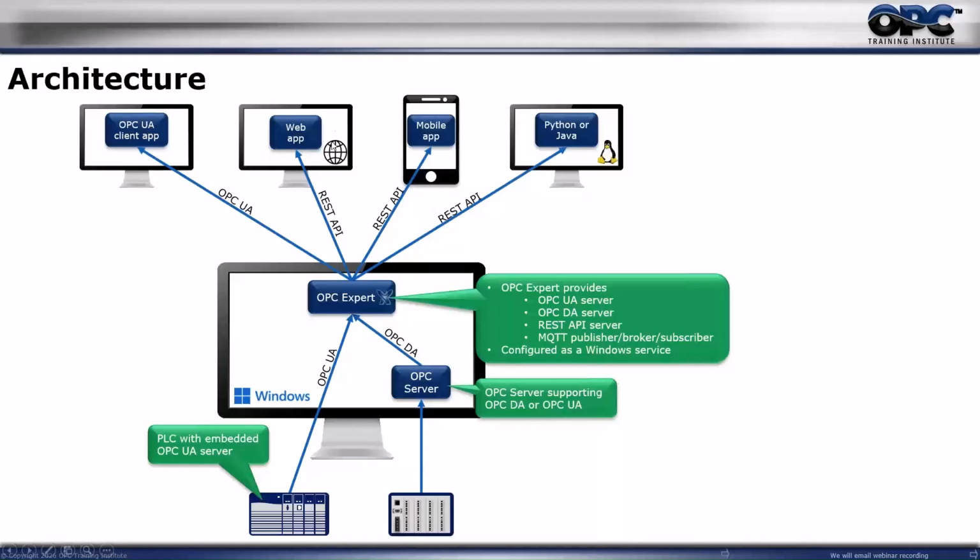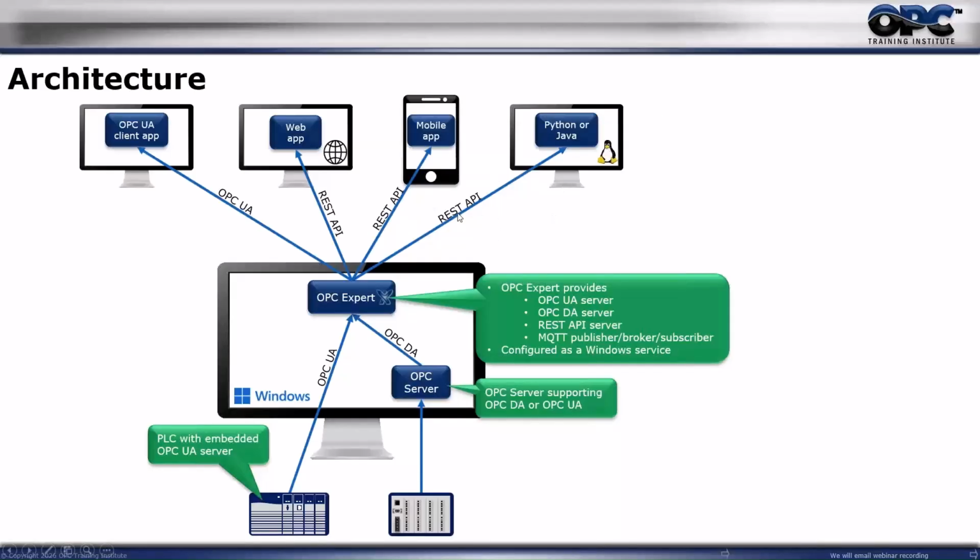Or you can send it to a web app, as you see here. Or you can send it to somewhere mobile, for example, a phone or a tablet. Or what we're going to do here is focus on Python. So of course, these can be on any operating system. I'm showing Linux here, but it can really be on any operating system you want. And all of this is coming in with REST API.